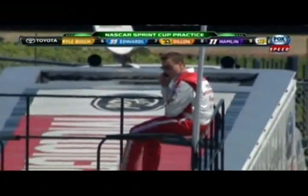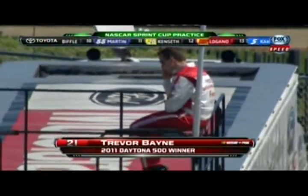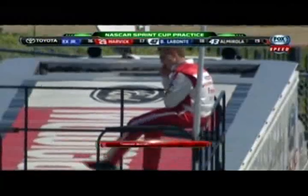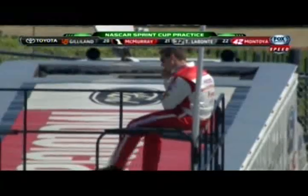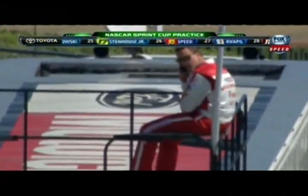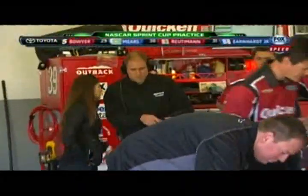So where's the winner of the 500 from 2 years ago? Trevor Bayne is standing atop his hauler, the Wood Brothers hauler, watching practice. He took a picture of his view from there and tweeted, "This is what practice looks like for me so far. That last crash isn't helping me convince his crew chief, Wingo, to let me go out." Well, he qualified third. He's going to start on the outside of the front row of the first Budweiser Duel alongside Danica Patrick. I know for a fact the Wood Brothers have a backup car, but their number one bullet is the car they qualified third with. They want to have it on Sunday. Yeah, Larry, so who do you go out there with? There's Danica.